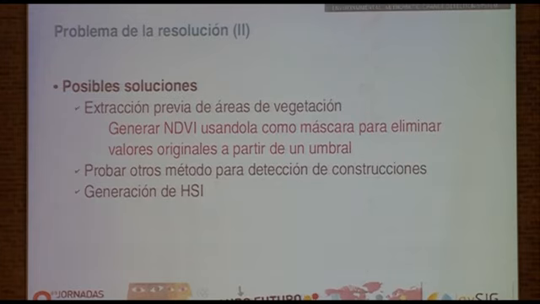We have possible solutions at hand. This is exactly what we are going to do now. We are going to work on that. We can also extract the natural areas to only keep the urban areas and water areas too. We can separate wood. So we are trying really to limit the urban areas, not to have too much interference.